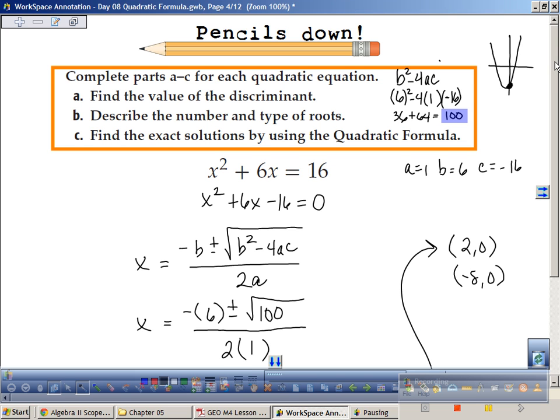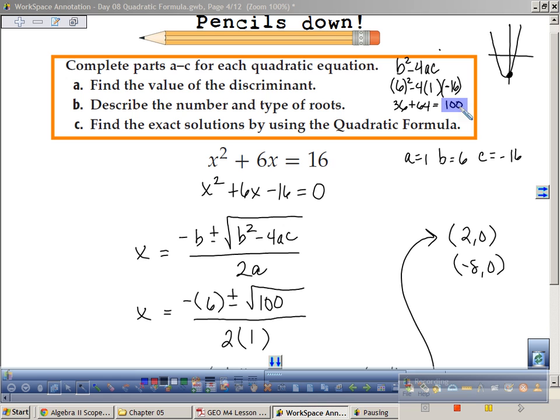Yes, sir. Right here. We did the b squared minus 4ac first so we would know that it had 2 roots. Yes. Is it possible to get the y-intercept? It's always going to be 0 when it's crossing the x. See how it's not up on the y or down on the y? It's always 0.